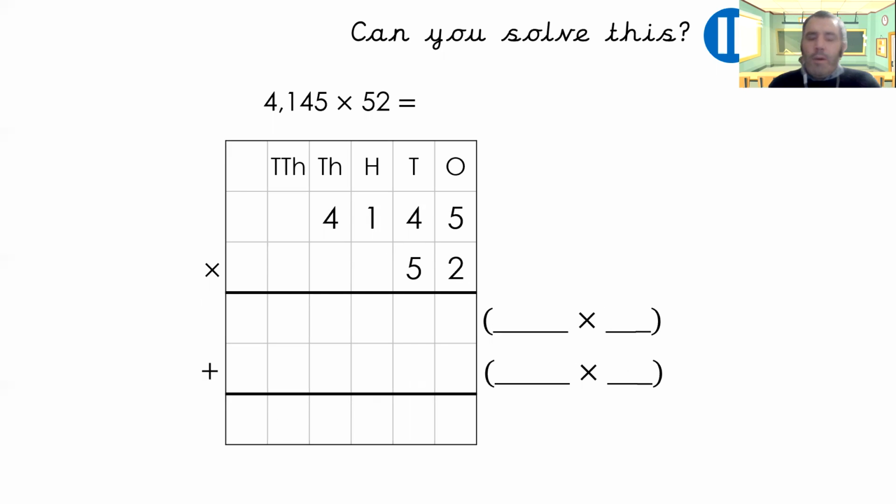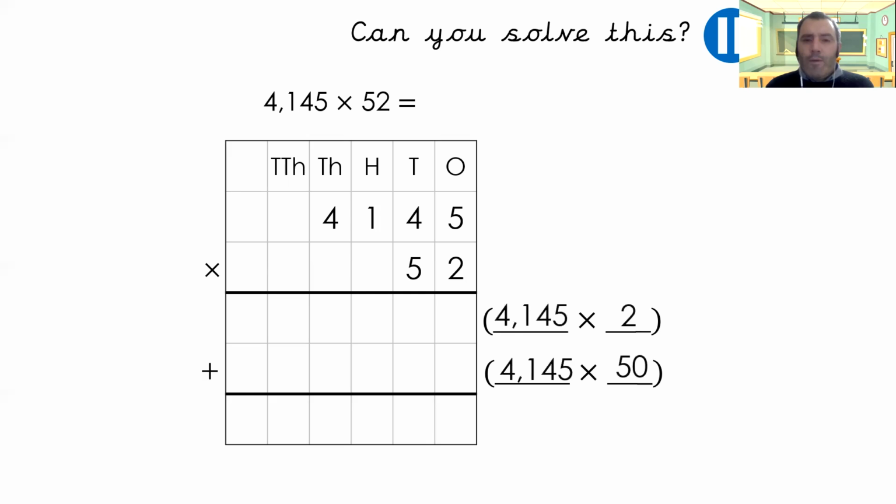So using what we've just gone through, remembering to exchange, remembering to cross out what we've exchanged when we're looking at the products for our multiplication, have a go. Pause the video here. Okay, how did you get on with that? Again, if you feel like you struggled a little bit, please rewind the video 2 minutes, rewatch the last piece of working out I did, and have another go at this one. Going to walk you through this one as well, just so we've got it really firm in our heads before we go and do our own independent work.